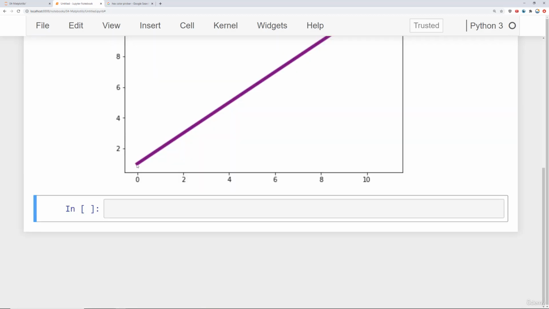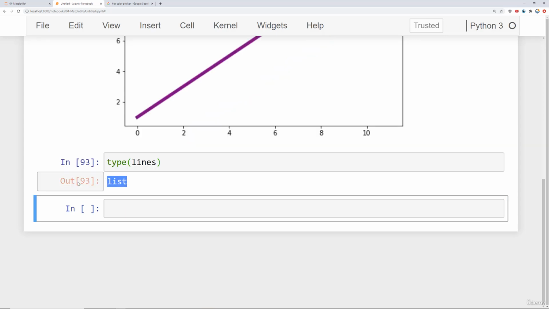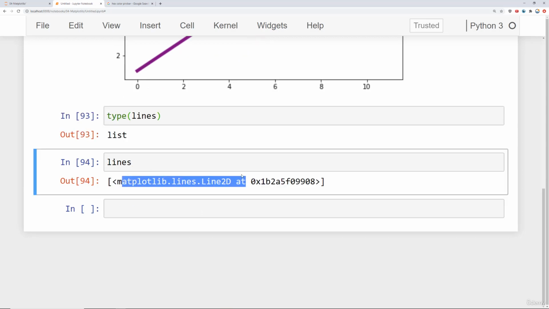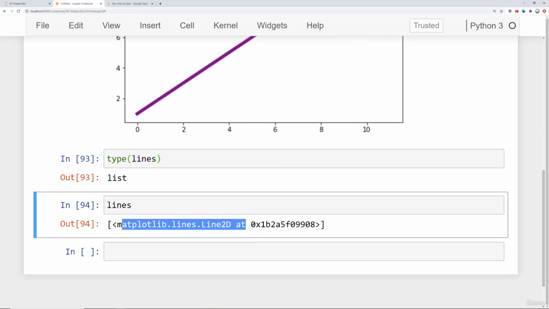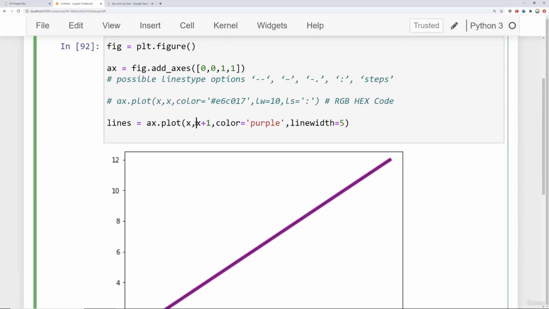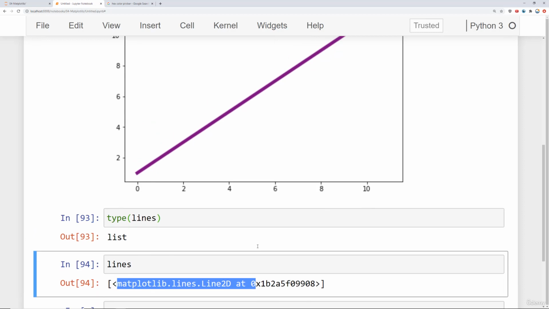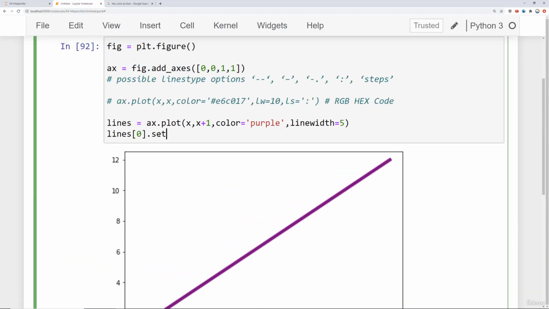And then what we need to do is if we actually check out what lines is, it's a list. And it's essentially a list of all the line objects. And in this case, we only have one line here. And it's going to be that way for every single dot plot since it's just plotting a singular line. So we need to say lines[0] in order to grab this Line2D object from this list. And then we call .set_dashes. And then the way this works is you pass in a list that corresponds with your custom dash sequence.